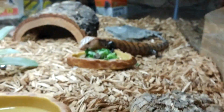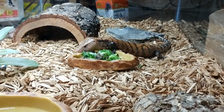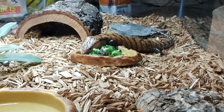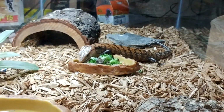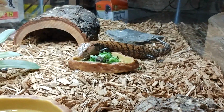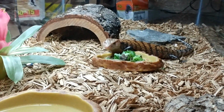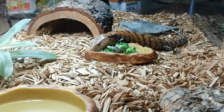Right now, he's eating a mixture of romaine lettuce. There's just a little bit of green squash crushed up at the bottom of that. I didn't have very much else. I didn't have any blueberries or anything this time, but I did have some of the Zumed snails, which are in the fridge. I'm not gonna get up. But the Zumed snails versus the Exoterra ones that I bought before.